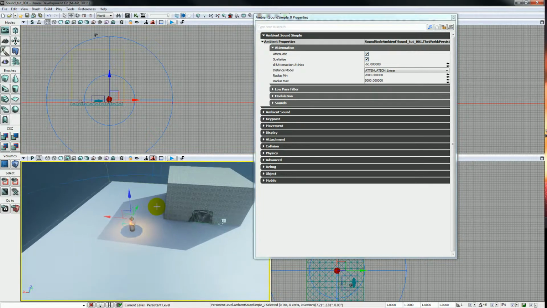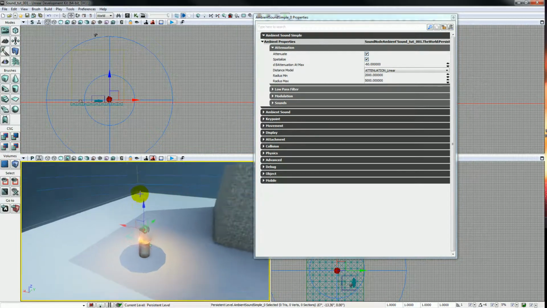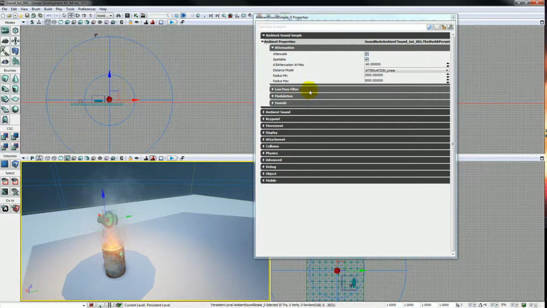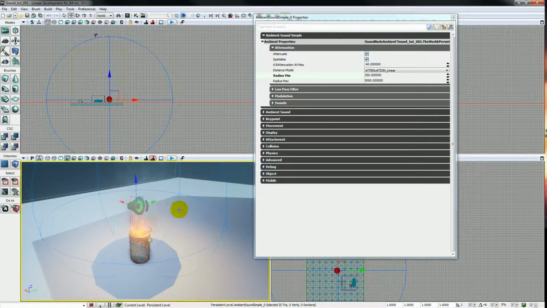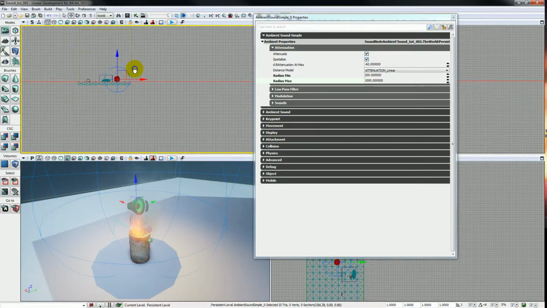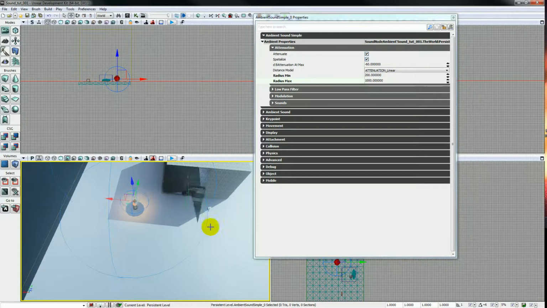Now this sound's traveling a little bit too far for this particular kind of sound, so what I'm going to do is change that radius minimum from 2000 to 200, and you can see that inner circle has shrunk right down now, so the player basically has to be very, very close to this sound to be able to hear it at 100% volume. I'm going to take my radius maximum and turn that down to, let's say, 1000, and now the maximum distance that this sound can travel has been shortened dramatically.